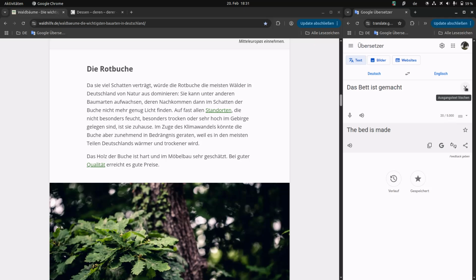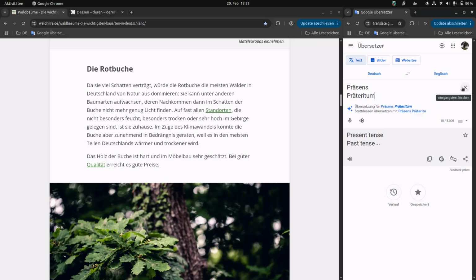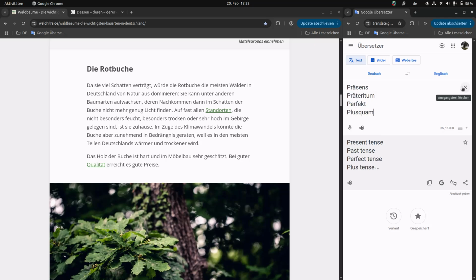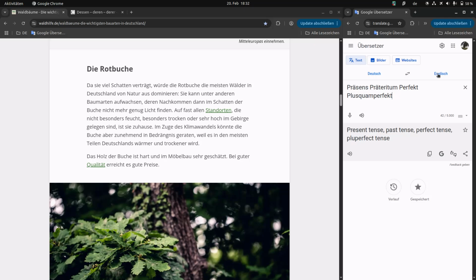And the first past form is Präteritum. This is what I was kind of forgetting. Präteritum. So in German we have Präsens, Präteritum, and perfect, and then we have forms like Plusquamperfekt. I think it's kind of written that way. Not necessarily, or maybe this way, but anyways, I think you get what I mean. Plusquamperfekt. I wasn't quite sure if it was written with that or not. So, and gelegen, so being laid.